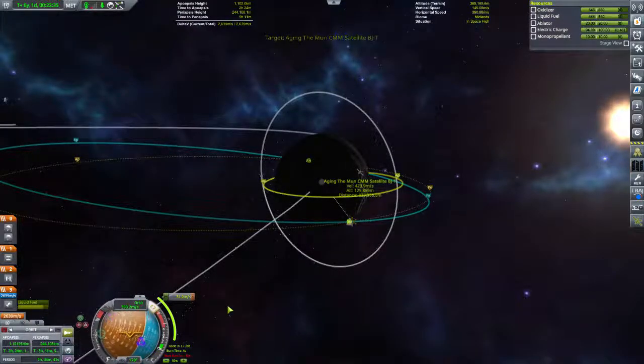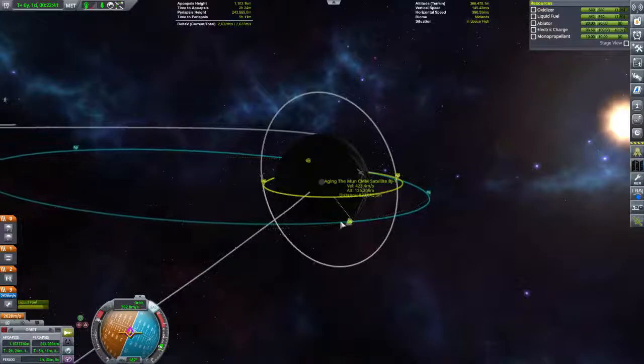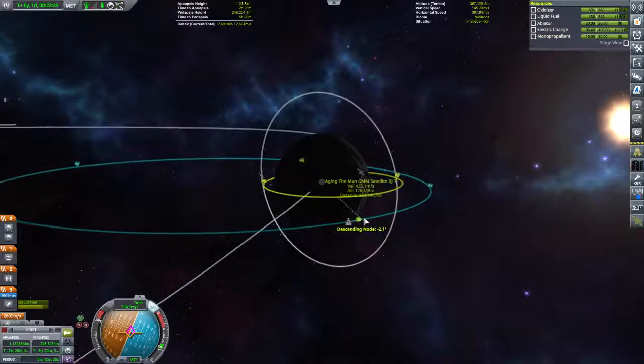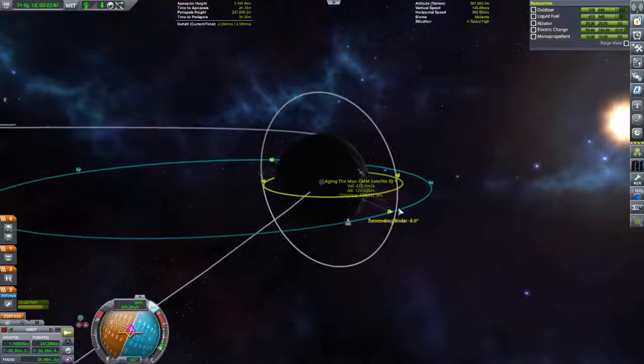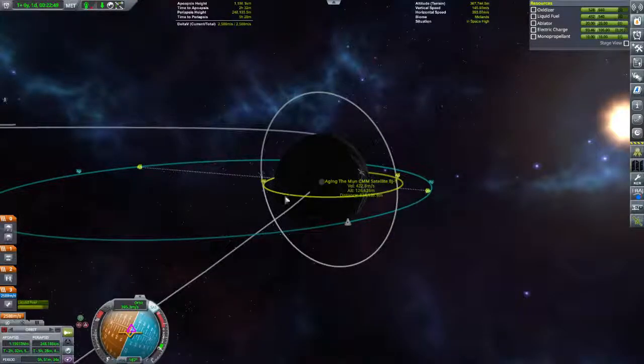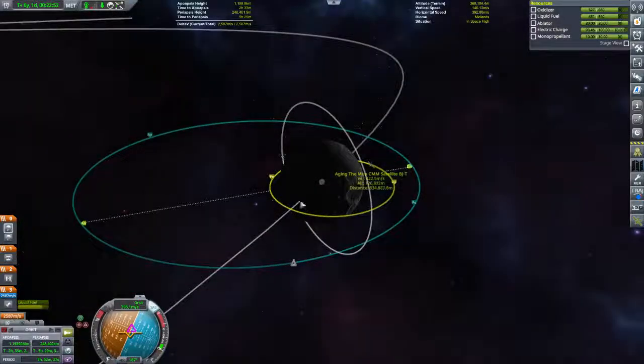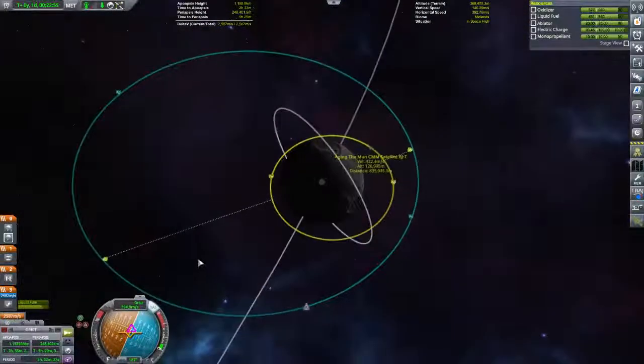All right, down here. It just needs to be roughly right. 5, 4, 3, 2, 1, 0. Push it to about there. When these two are basically 90 degrees from you, that's the best you're going to get.